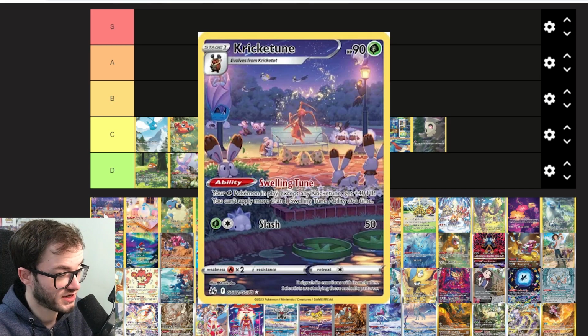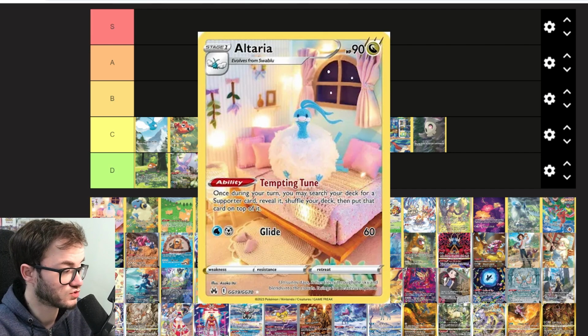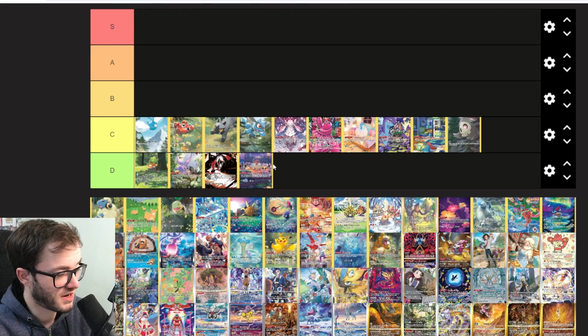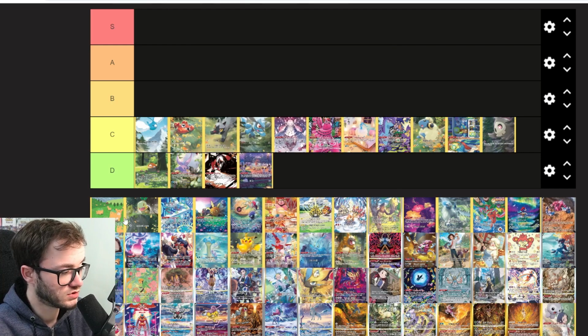Right, next up we have the Cricketune. Yeah, that can go in D tier. Not a huge fan of Cricketune. Altaria, I do like Altaria and Swablu, but I'm not a huge fan of that art. So that one can go kind of like middle of the road C. Mareep the sheep, that can go in C. It's not too bad, but not the most impressive.